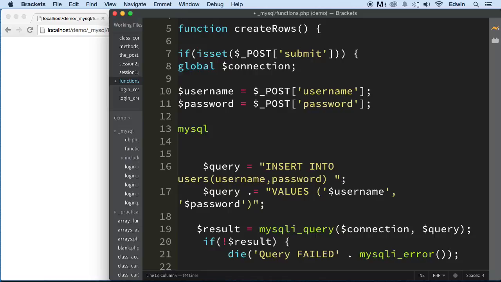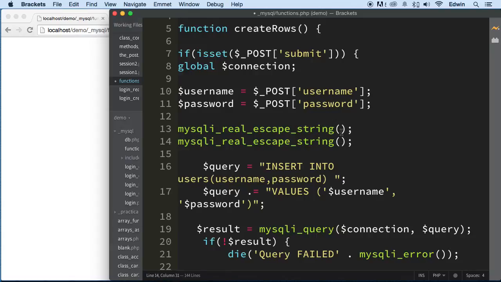Remember, there is a MySQL out there, but that's the old version. We're using the new version, which is what we've been using all this time, just for your information. real_escape_string. There we go. This is the function that's going to help us out.